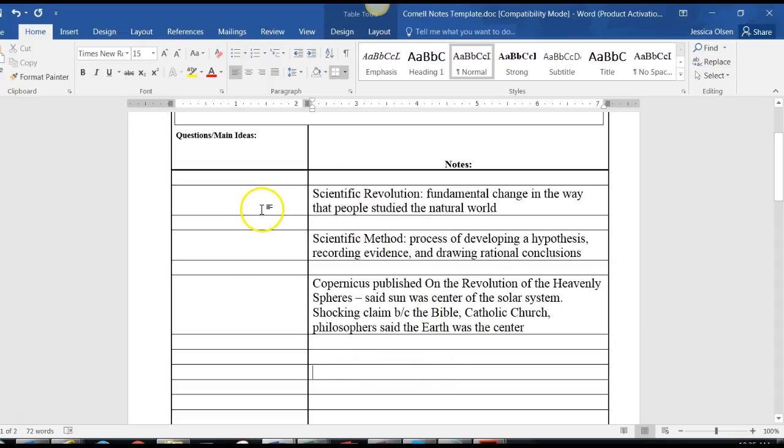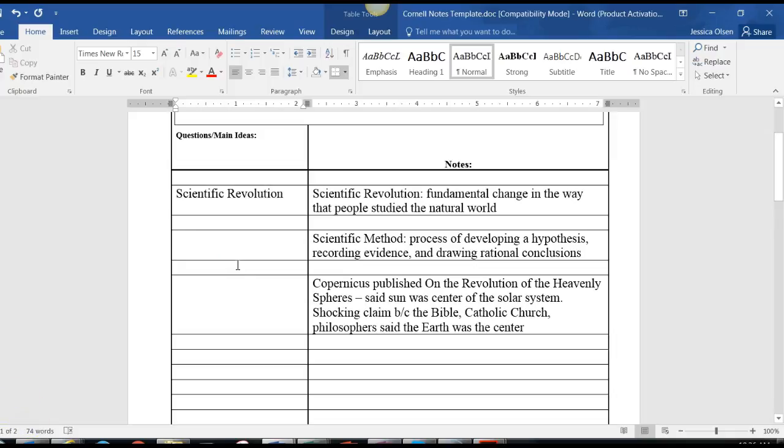We now go over to this side, and I may pull out the term scientific revolution, because that is a big term to understand for this section. Here, I may write a question.